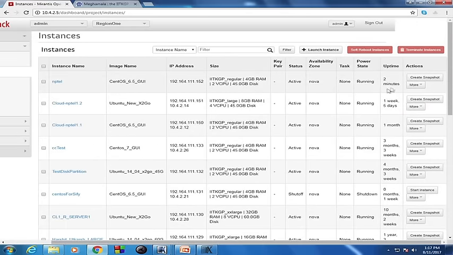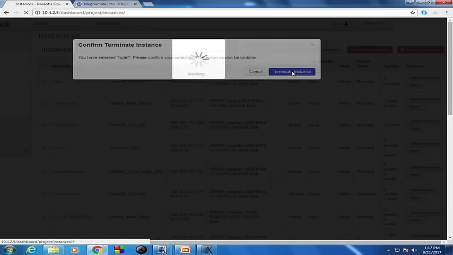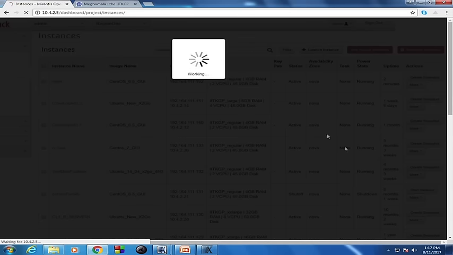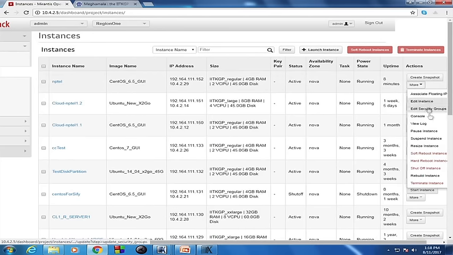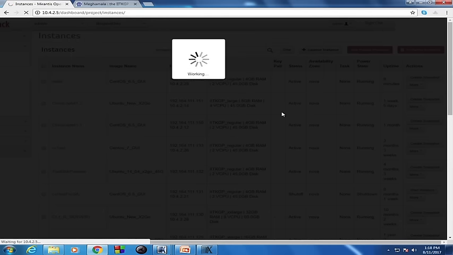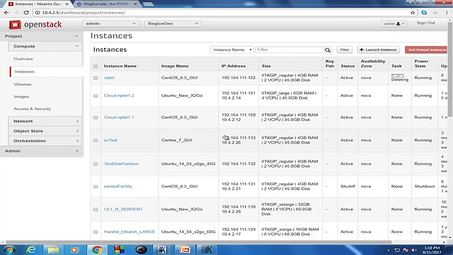Now as we have used the VM, let us see how to terminate the VM and release all the resources. Here I am clicking on the terminate instance tab, and the option is straightforward: terminate instance. This will terminate our instance and release the resources. As you can see, it will no longer be available here after some time. Okay, so the termination of instance NPTEL is scheduled. It may take some time, but it is deleting the instance. The resources will be released. So, that's all.